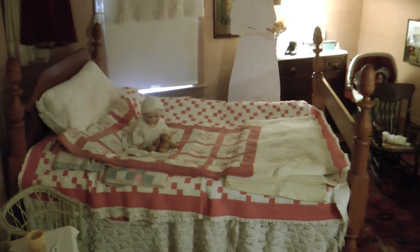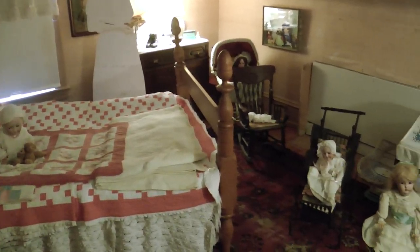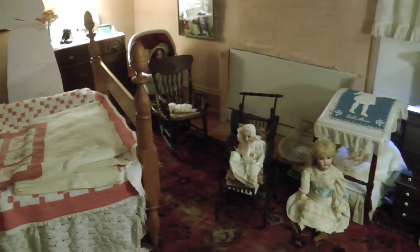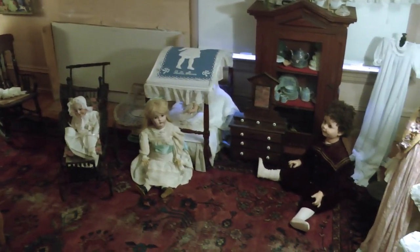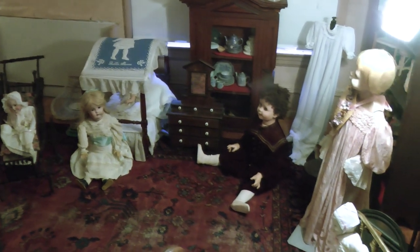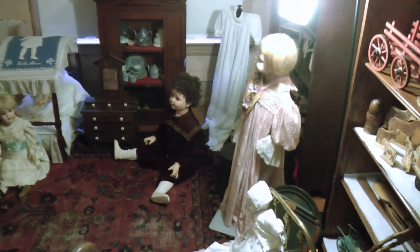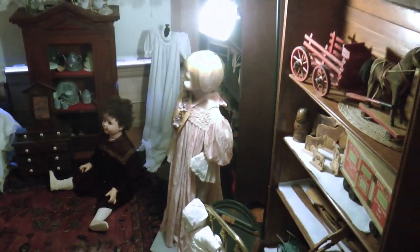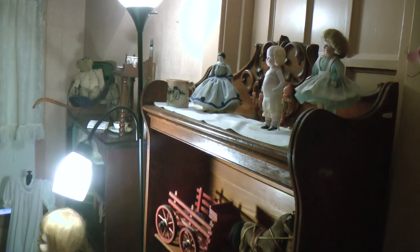This is the children's bedroom in the addition to the Rose Hill Museum, also built about 1910. This shows what a typical children's bedroom would look like — no electronic toys, no electric trains, nothing with electricity. A lot of dolls, wooden toys, and tops. Simple objects for simple living.